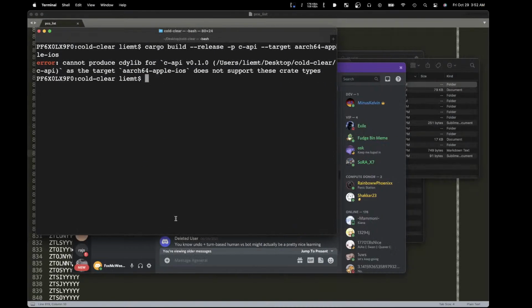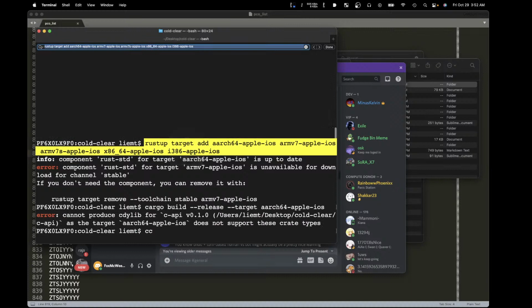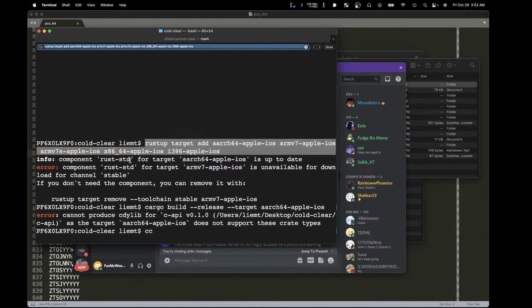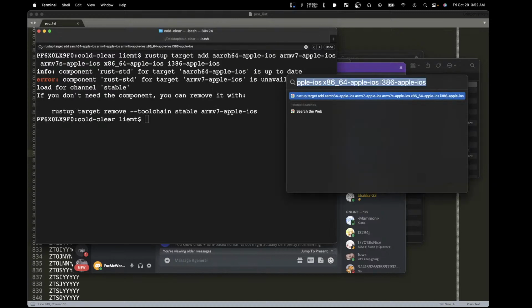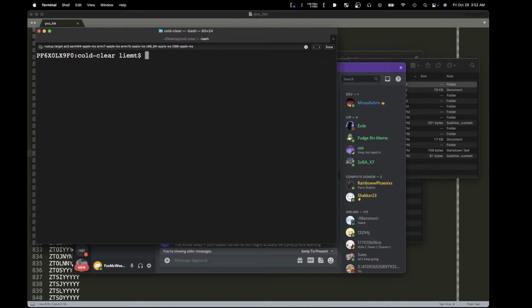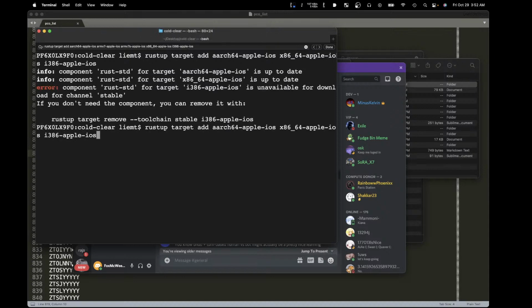What was the error when I did this? Rest std arm7. Okay, let's see what happens if I do this. No, stop that. Where are you? ARM7 iOS. Don't need you. Don't need you.